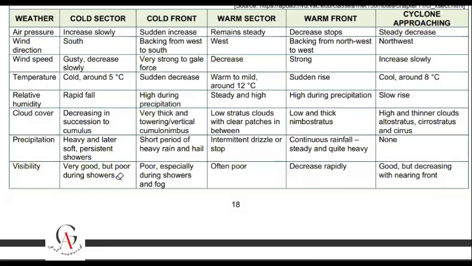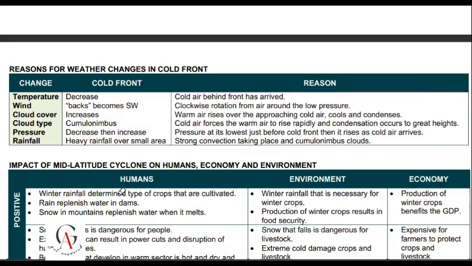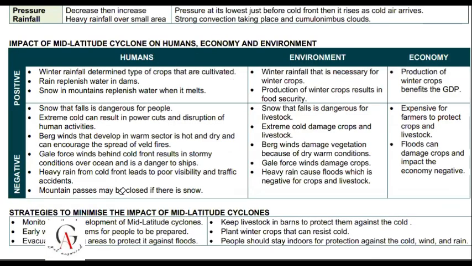Right. So what you need to note is that mid-latitude cyclones do affect South Africa, typically in winter, and they do affect the Western Cape. That is the region which is vulnerable to that particular weather system. And you should note that they move from the west going to the east. That is why they tend to affect the Western Cape, because they will be coming from the extreme west over the Atlantic Ocean, moving over to the interior.